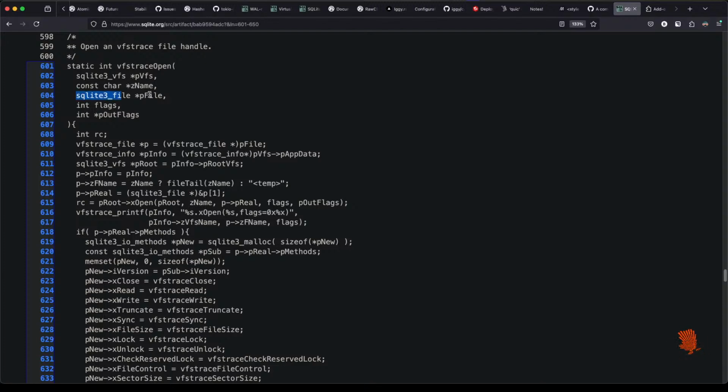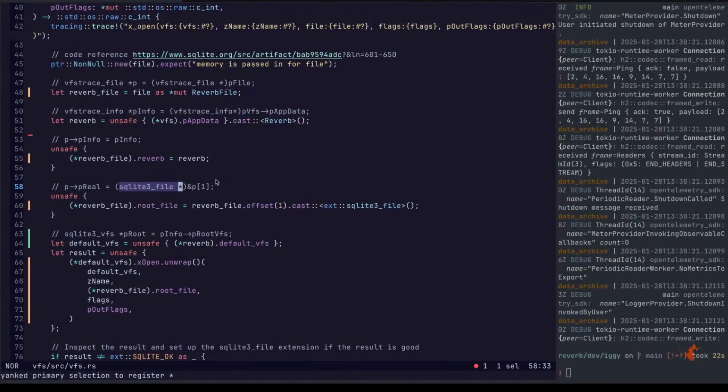So we receive, going back to this, a chunk of memory. SQLite thinks that it's already one of these things. And a SQLite3 file is what?